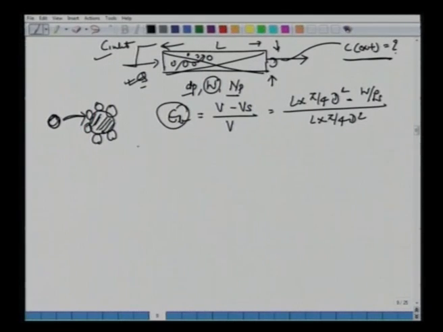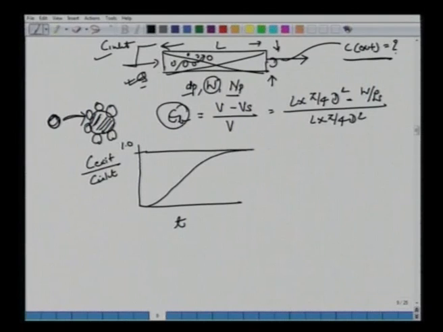Of course, before that, let's do a qualitative assessment. If we want to plot C exit over C inlet, non-dimensionalized so that we have 1 here, and we have a certain response like this at a certain Q, now if we increase the flow rate from Q1 to Q2, you should expect that the curve will go like this. The response will appear earlier at the outlet. So we should expect this type of response with increasing Q.